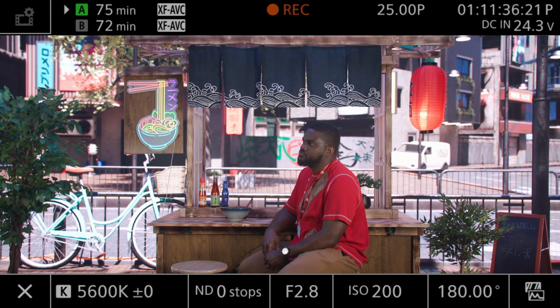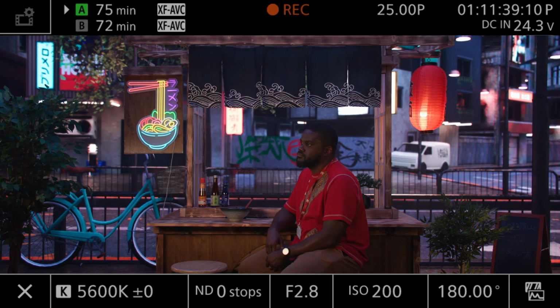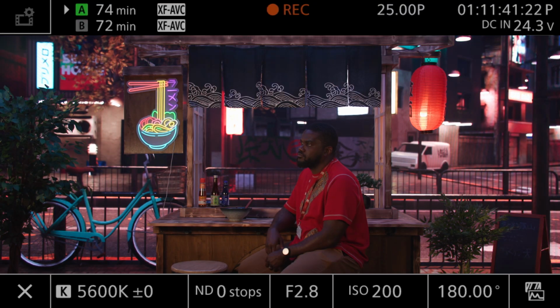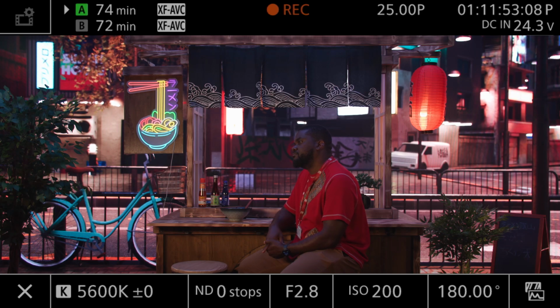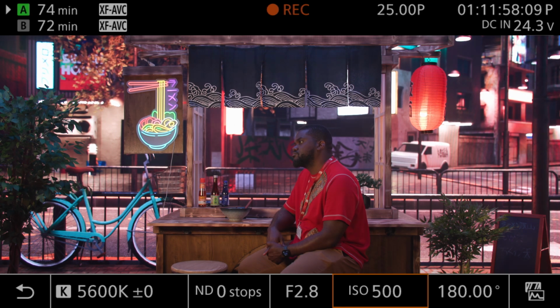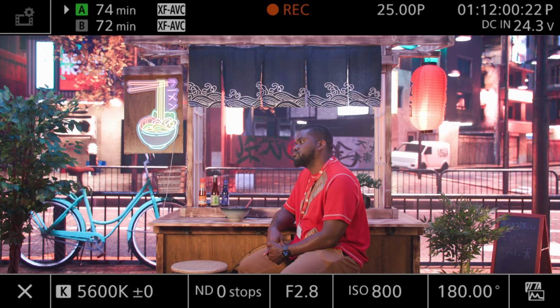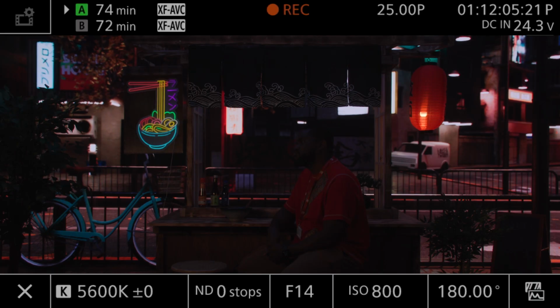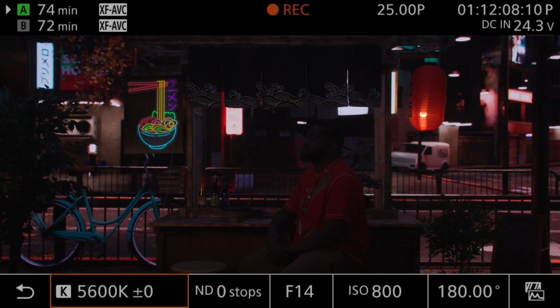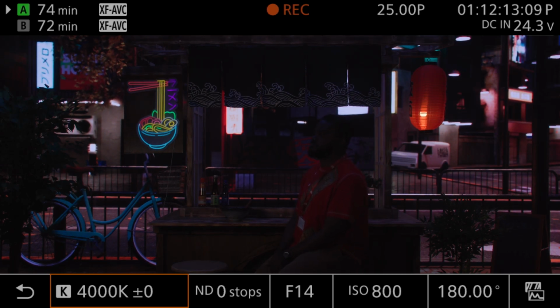Now let's turn over to the nighttime scene. Okay, so now we have our nighttime shot set up, and I'm just going to make some additional changes to the camera and the spot meter to compensate for these adjustments. So I'm going to set my ISO up to 800, and I'm just going to close down my aperture so the image is really dark so we can see how everything adjusts as we're changing things. And I'm just going to change my Kelvin value as well to compensate for the adjustments that have occurred.